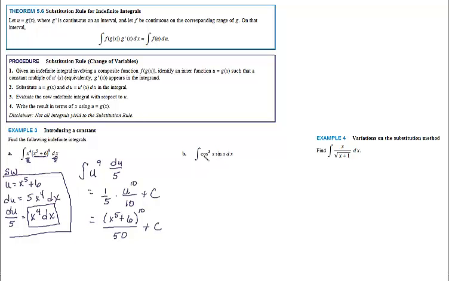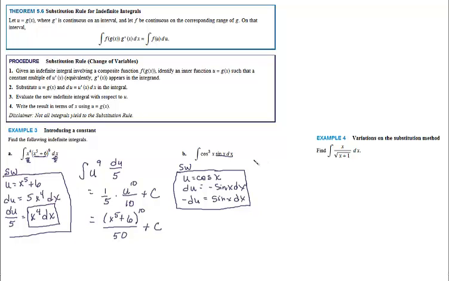The next one, I want that to be u to the 3rd, so I'm going to let, side work, we're going to let u equal cosine x. Therefore du is going to be negative sine x dx. And I'm going to go ahead and just say negative du equals sine x dx, because I have at my disposal a pretty little sine x dx there.